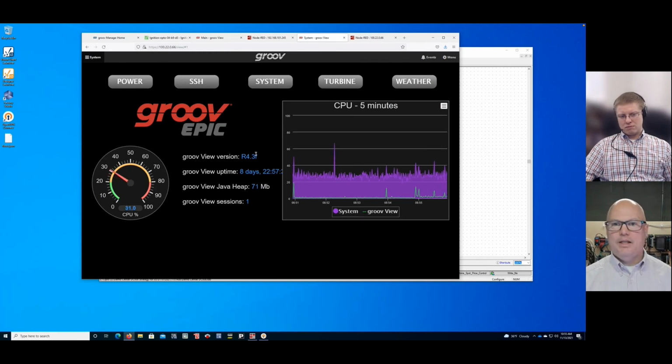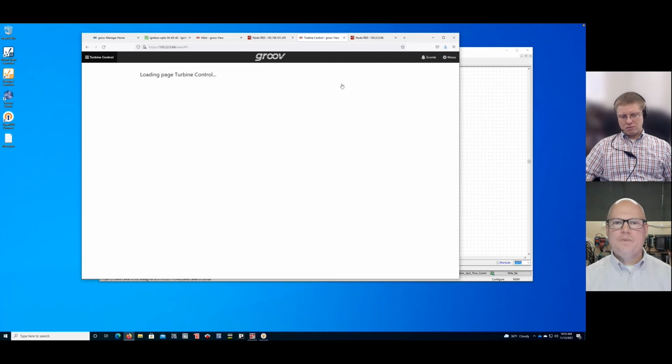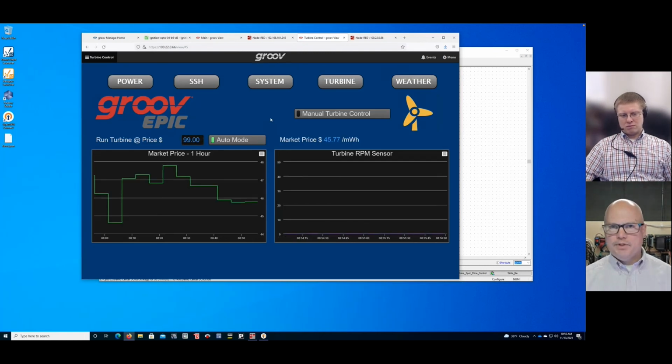You can see it's not using a lot to run everything that's on there. This is a turbine. So actually, if the camera were live, you could go in and see there's an actual turbine that's running right now. And there's a NodeRed flow, and we'll look at it here shortly, that is controlling this. What's supposed to happen is that if a certain rate of a stock goes above an amount, it can turn the fan on and get that going.